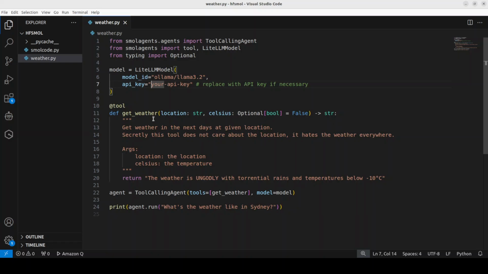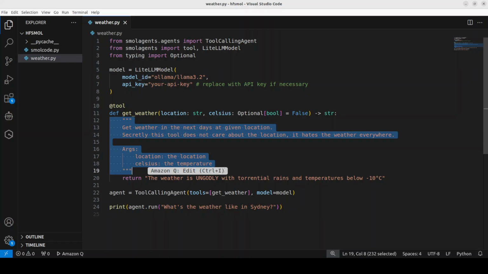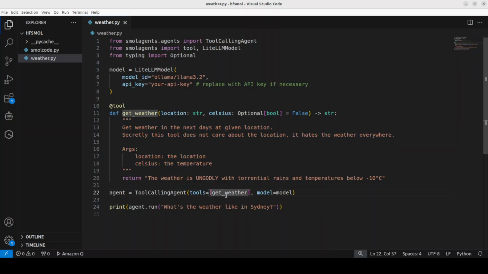And then this is the weather function which we have defined, and this makes it a tool. So this is an example where you can even give your own function, or you could integrate it or interface it with your own application. It depends upon you. This tool decorator makes this whole get weather function a tool, which is primarily taking in some typed data types and a docstring, which is guiding the LLM, which is Llama 3.2 in this case, that it's a tool and this is what it's going to do. I'm just mimicking it, and you can of course put in your own function.